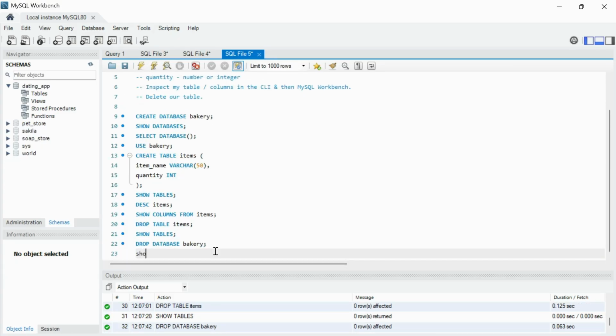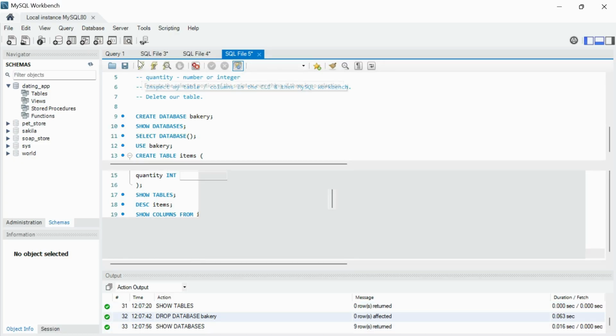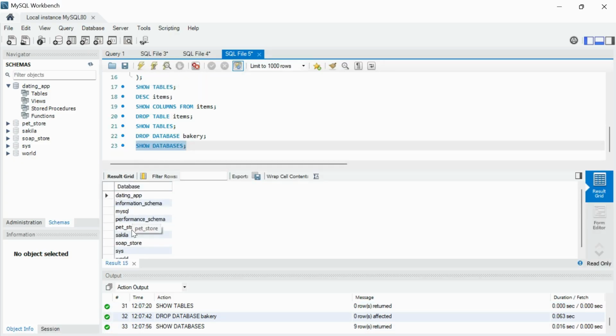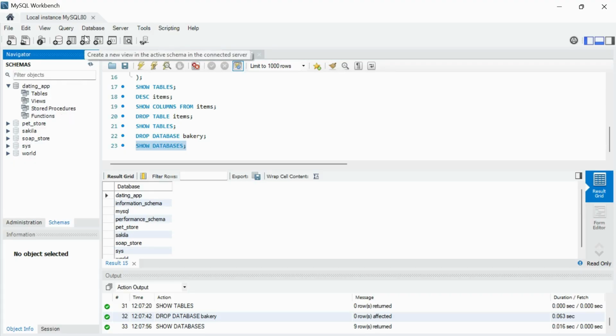Let's verify. Show databases. Yes, you cannot see the bakery database here because it is deleted. Now we can refresh it here.